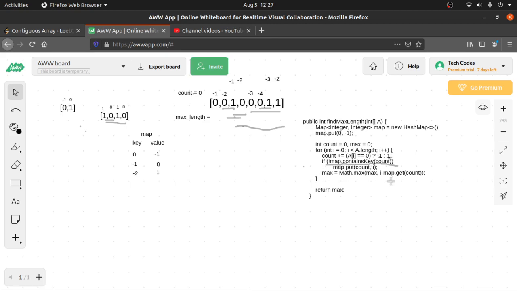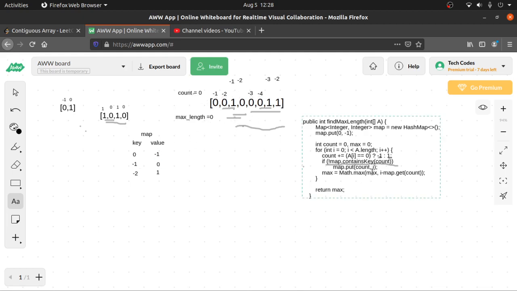This time I check maximum what I have so far. In this case, I start with 0. Let's put it here, 0. And index number minus the index number I stored here. So in this case, index number is 0, 1, 2 minus the index number I store here for -1, which is 0.